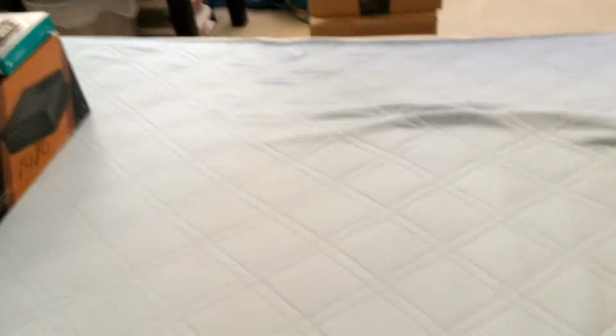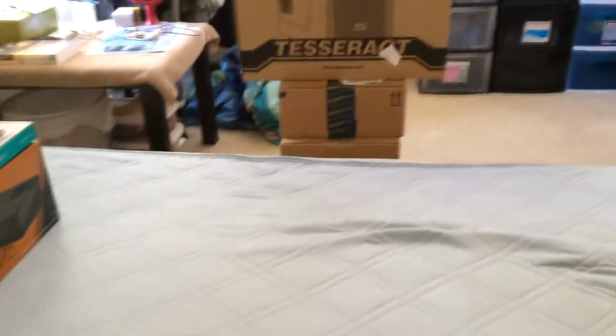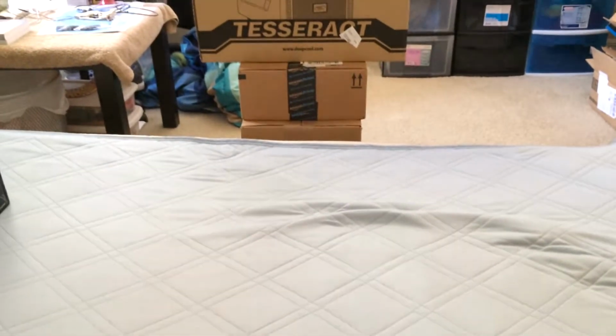And I'm just going to be building on my bed here, because I have nowhere else to build. I'm sorry. Without further ado, time-lapse start.